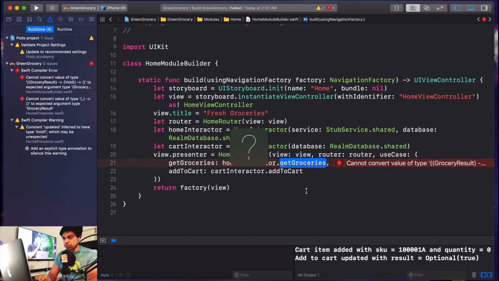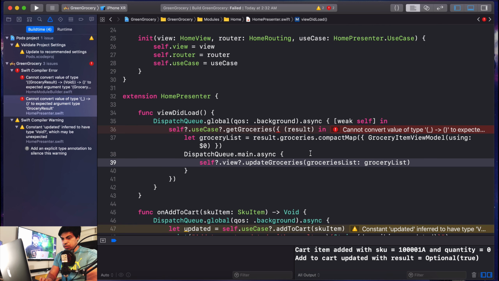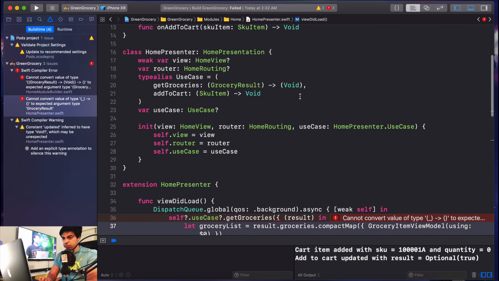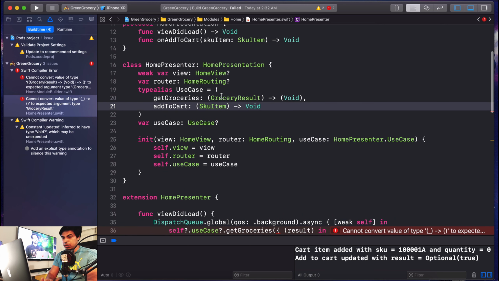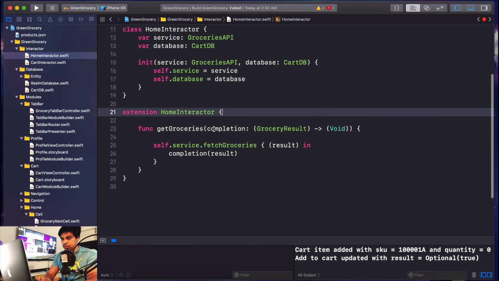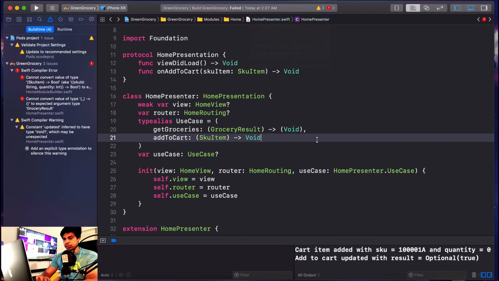Okay, here, so a use case, what did we define? Grocery result and type void. And let's go back to our interactor and see home interactor. Okay, let's start from here.